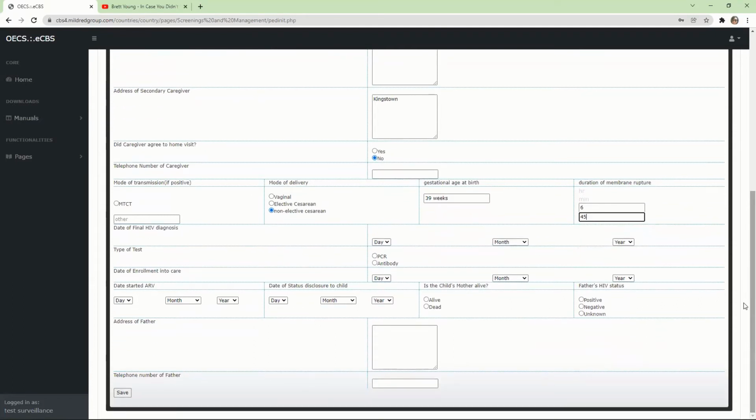And then the date of final HIV diagnosis, if this is an exposed infant that has become positive. Whenever the exposed infant becomes positive, you come back to the enrollment form to update that this is a mother-to-child transmission. This is the date of the final diagnosis. And then the type of test that was done to give that final HIV diagnosis.